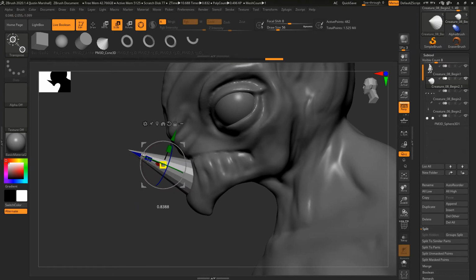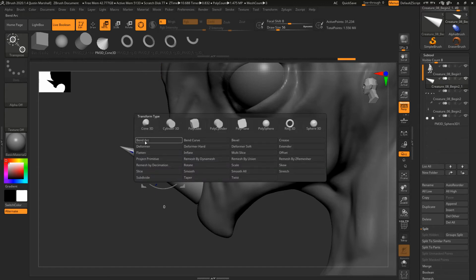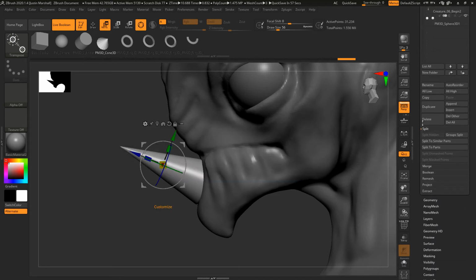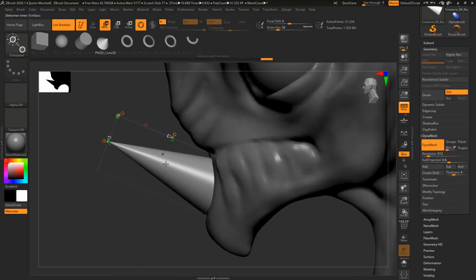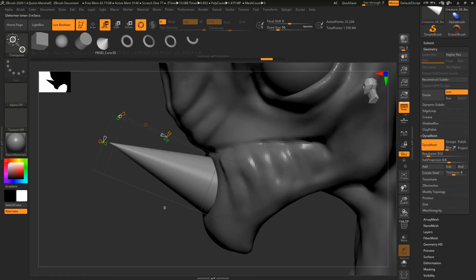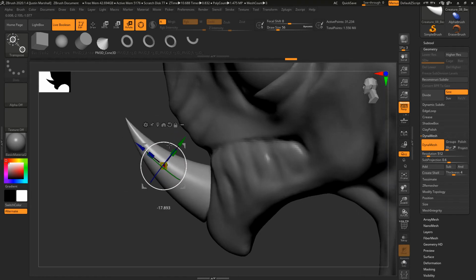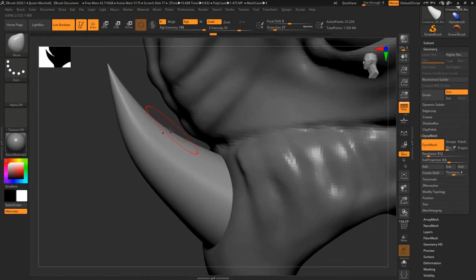And then I want to actually bend it. And so let's go ahead and just subdivide this a few times. We'll go back to move, and I want to click on this little gear, and then I'm going to choose bend arc. And it wants us to have either freeze or not have any subdivisions. I'm going to go ahead and get rid of our subdivisions here. Choose bend arc. And then this will allow us to bend the tooth. And so I'm going to bend it this way. I'll go ahead and accept that. Let's now rotate this again.